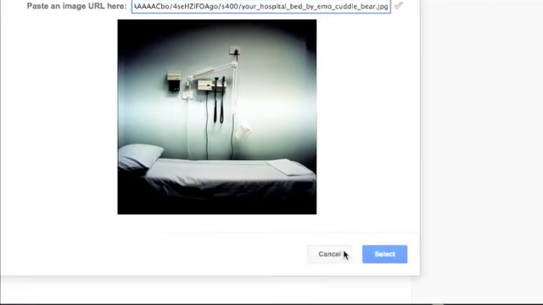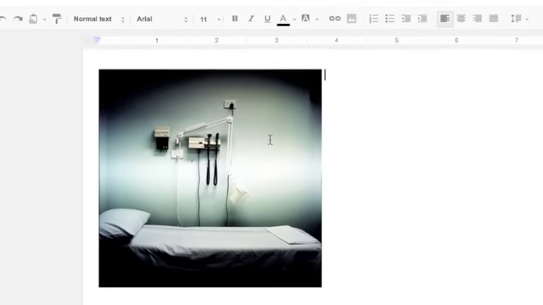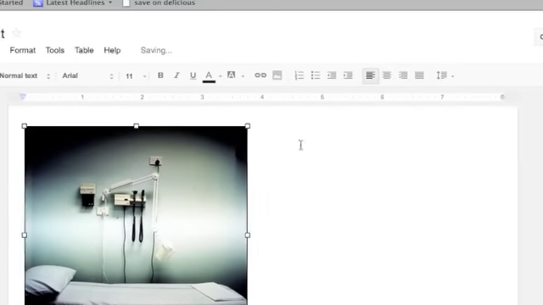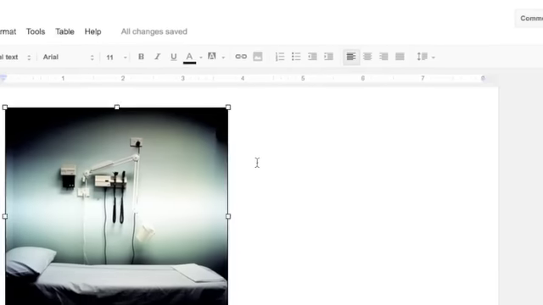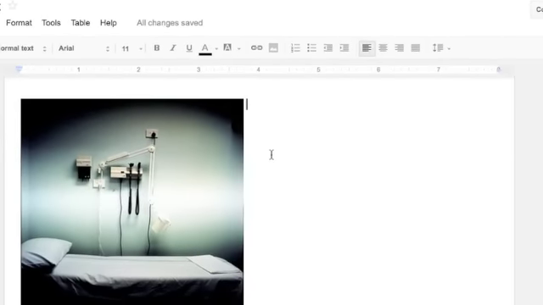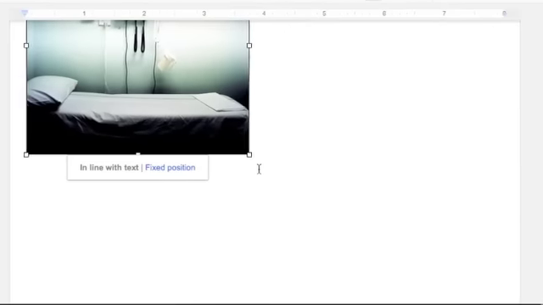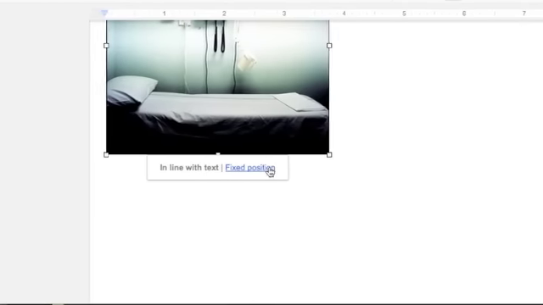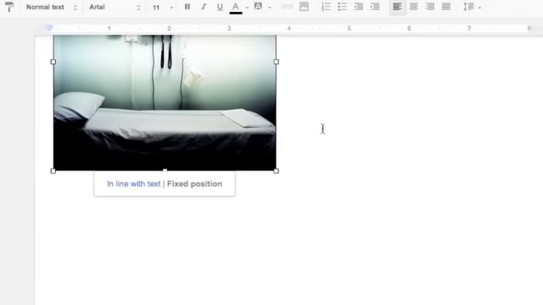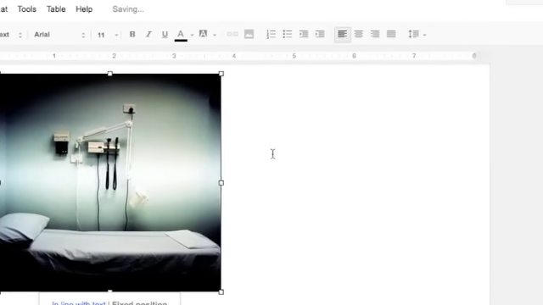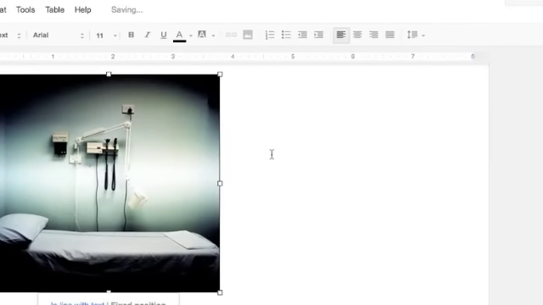and it pops up over here. Now, I can put this on the right or the left. I think it's easier if they all just go on the left. So what's going to happen is Google Docs is going to ask me what I want to do with this. I'm going to hit this one. If I hit fixed position, it's going to stay there. And when I paste my text, the text should lovely wrap around it, just like in a standard blog or any other sort of publication, right?